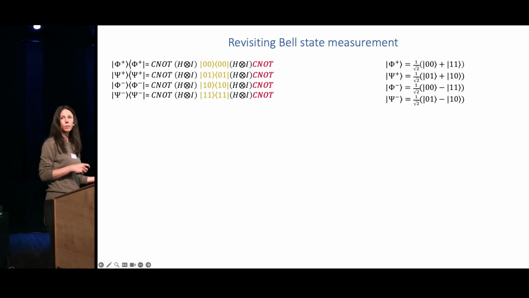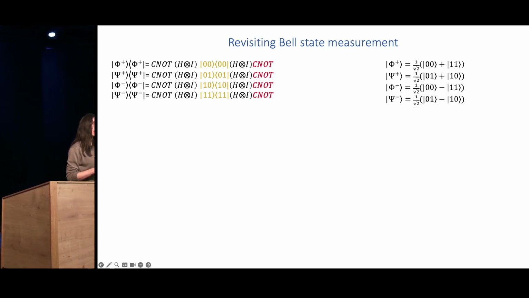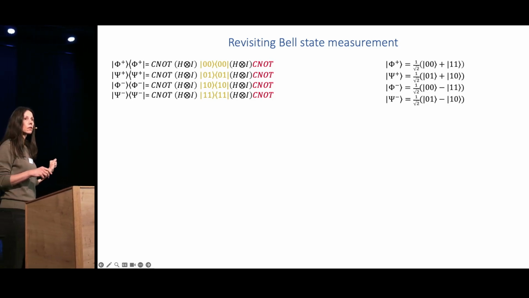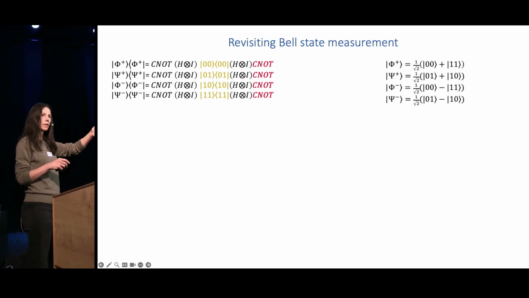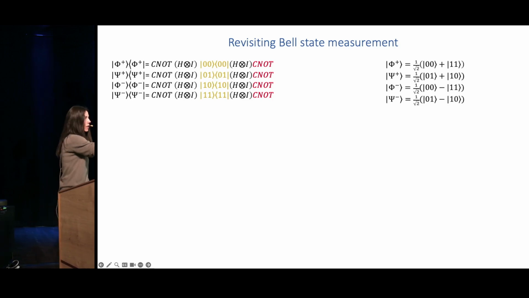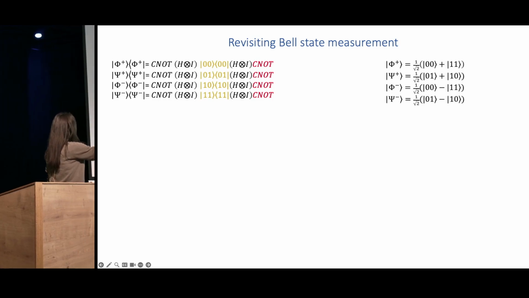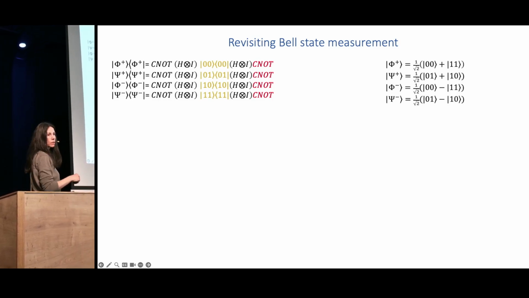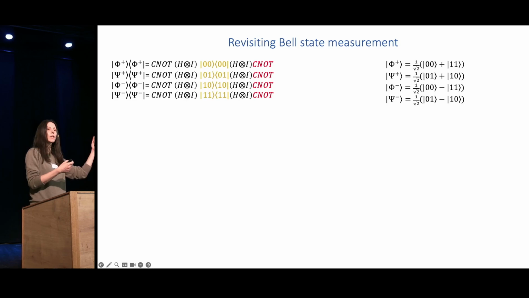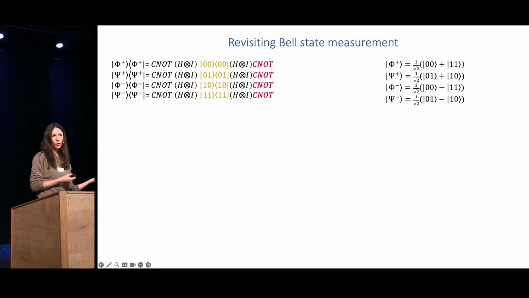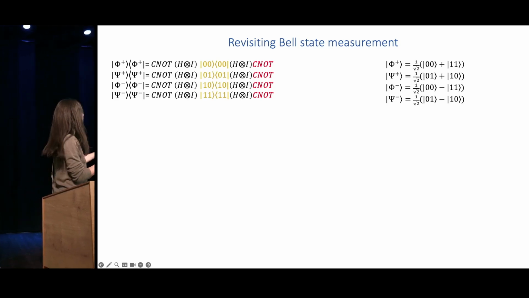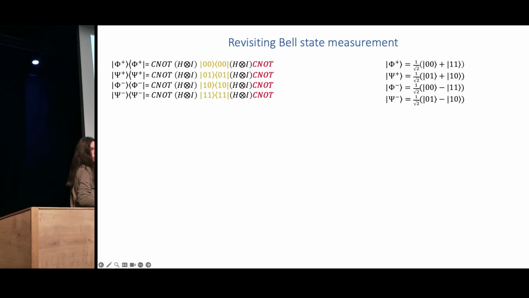And how do I do a Bell state measurement? Right, we saw this a little bit in the teleportation circuit. I need to combine Hadamards and C-nots. If you remember the teleportation circuit, I had a C-not followed by a Hadamard followed by single qubit gates. This is the same as saying, how do I go from this entangled basis to the computational basis? Because usually measurement is in the computational basis. And if I want to measure in a different basis, I need the unitary that rotates me to that basis. Not always. There might be experiments where you can do it differently. But from a mathematical standpoint, I can write down these identities.